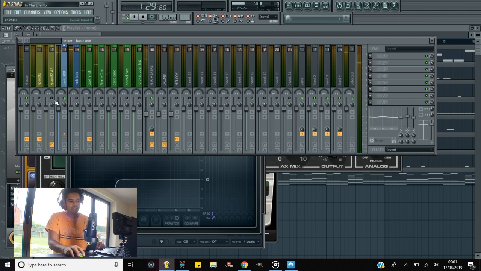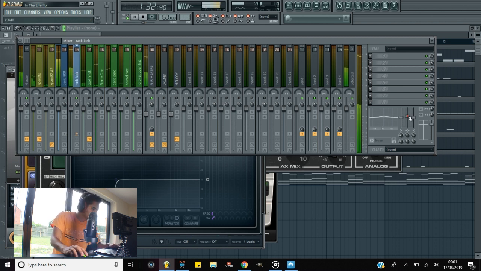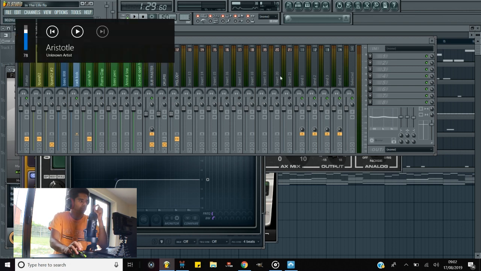See, literally next to nothing, just brought the mids up a little bit to bring out some more of the harmonics in the bass. Now I'll move on to the kick. Okay, perfect. Again, tiny adjustments, some of the mid end, some of the low end, just because I wanted a bit more oomph out of that kick.